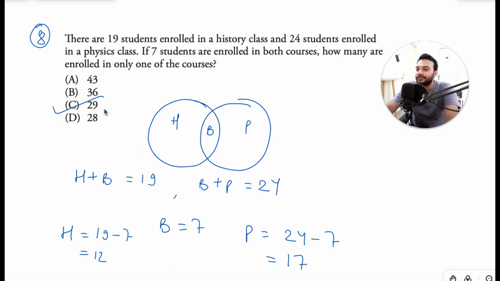So in this case, we've not considered students who did not choose any course because that's not possible. If they are in a class and they're studying in school, they must choose some of the courses, like 1 or 2 of the courses. That's why that case is not considered here. And if it were to be considered, they would have given some extra information, like the total number of students in the class or the number of students not doing any courses, like that. Okay. Let's go to the next one.